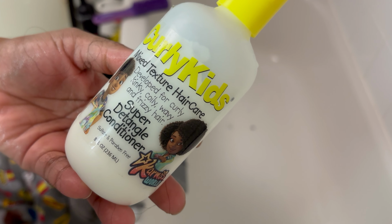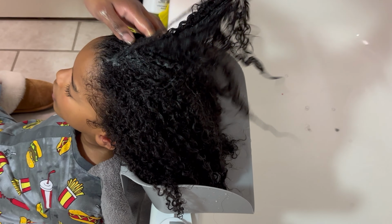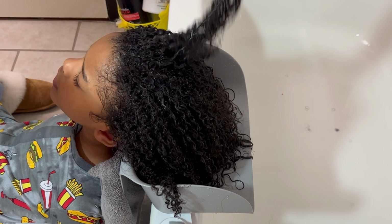So now I'm going in with the CurlyKids Super Detangle Conditioner. Let me say, I have steered away from the CurlyKids line for a while now, but I've worked my way back and I'm pleasantly surprised.